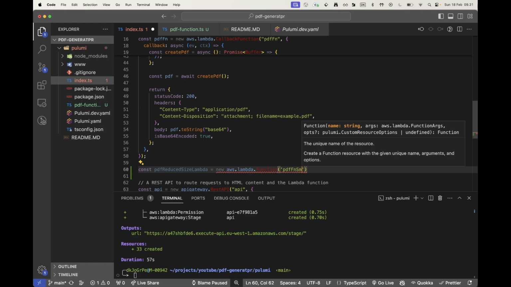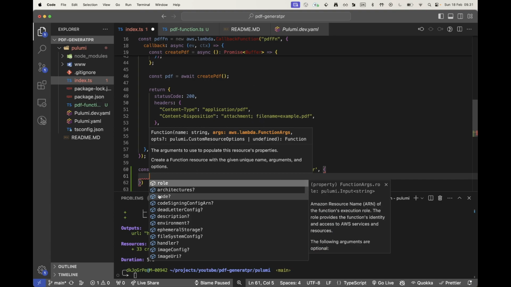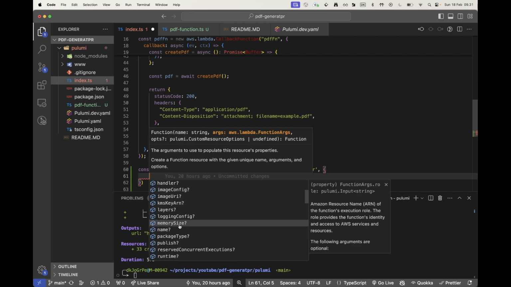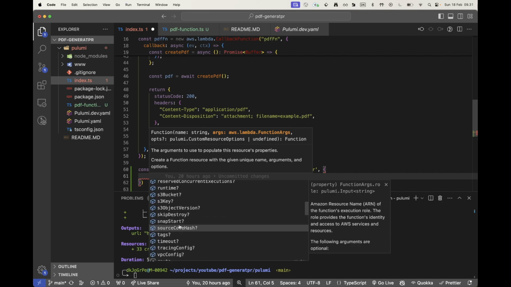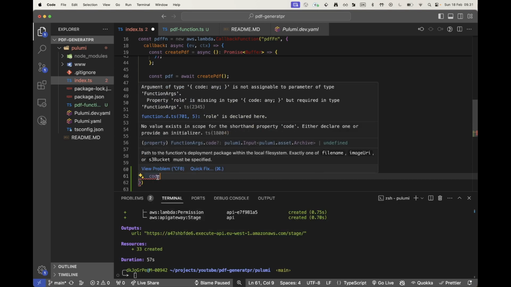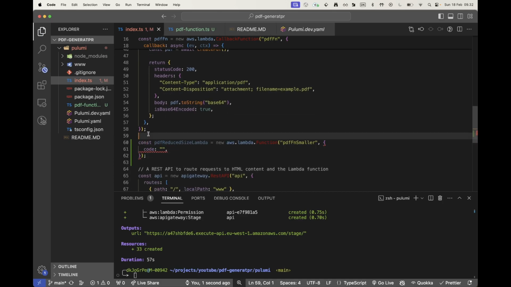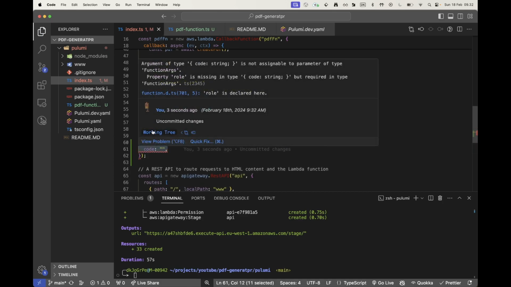When we use this construct, we have quite a few options. One we're interested in is the code option, where we assign a path to where the code is, and we need to bundle it up and pass it in here.